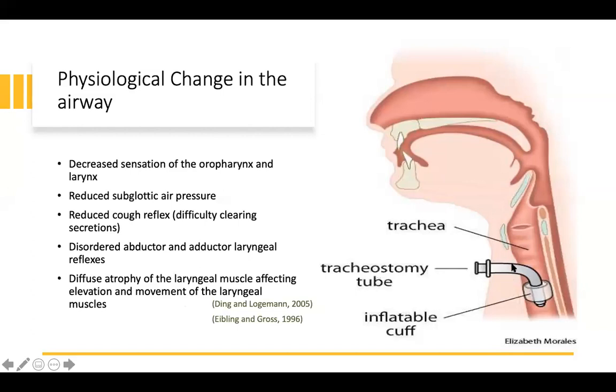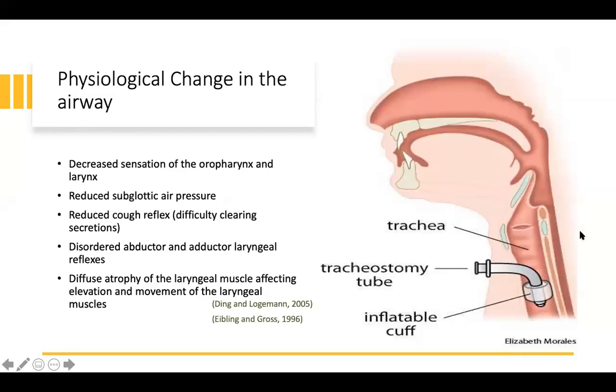The second thing that would happen is that the patient would have reduced sensation in the pharynx. If you no longer have any air circulating in that upper airway, the patient's pharynx would be desensitized. So the patient will have a reduced sense of smell and reduced sense of taste. They can no longer smell. They would tell you, oh, I can't smell your perfume, or I cannot taste that water, and so on.